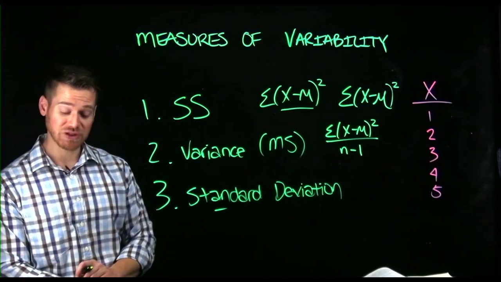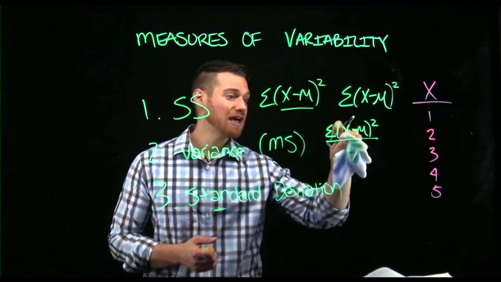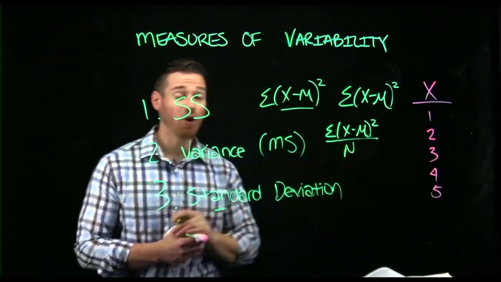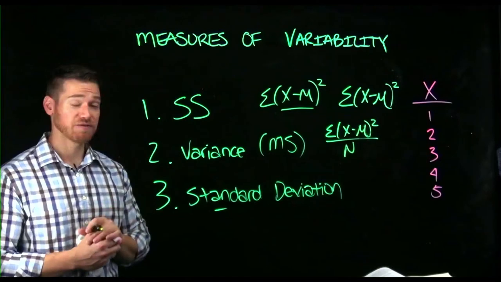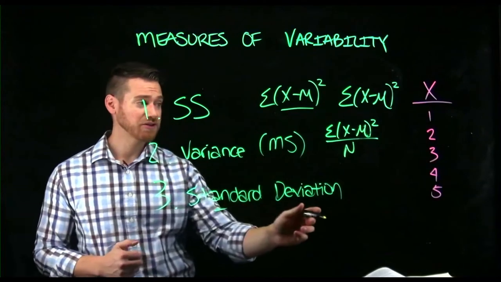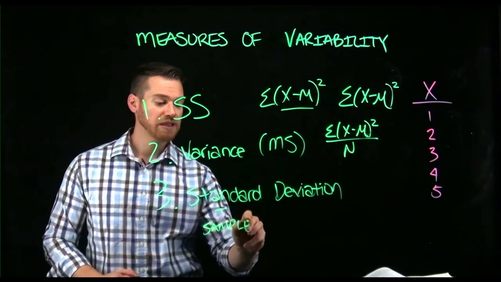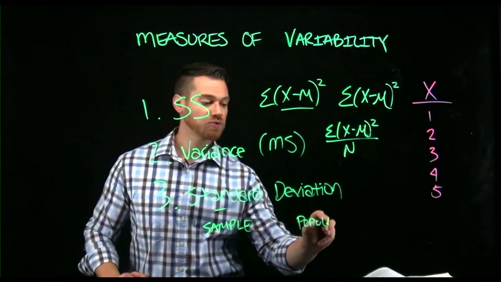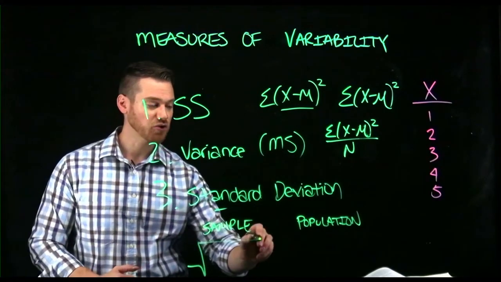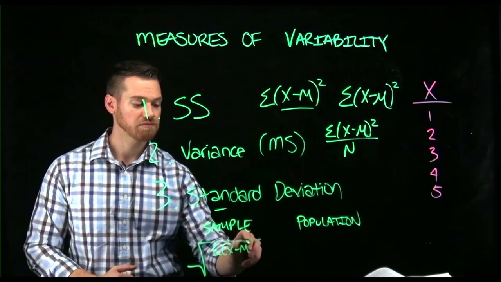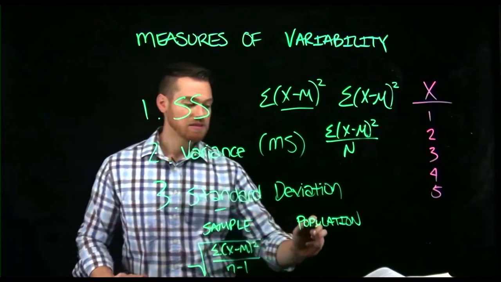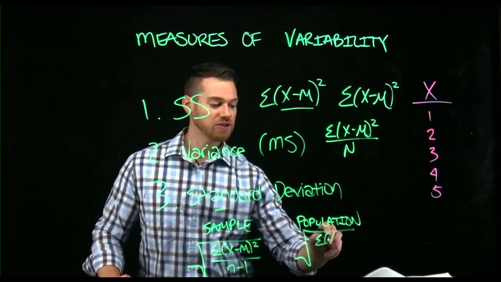Now, if you have a population, you won't just write a different notation here. A population actually will change not just the symbol mu, but it will also mean we divide only by n. So that's going to be a difference that's important when you're calculating variance. Now, once you have a variance, the standard deviation really is the same thing. It is really in the variance calculation that the difference occurs. So the standard deviation is simply the square root of the variance. So if the variance is this, we simply square root it.